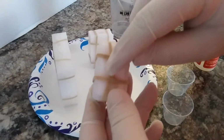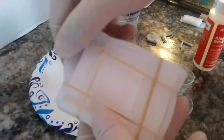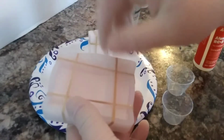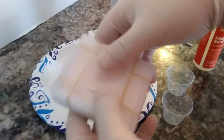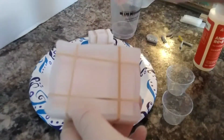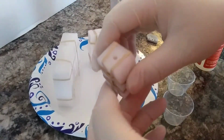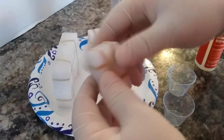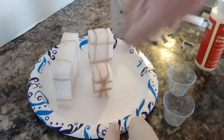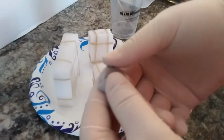As you can see, the reason the color is pinkish right here and the outside isn't is because it's the mold box, but I did not put, what is it called, Vaseline, I think it is, that you're supposed to use to make sure the stuff doesn't stick. And so in a way I ruined 3 mold boxes. So I ended up just using the mold boxes to help keep the mold in there a lot better. But the clay figure did come out still looking good.